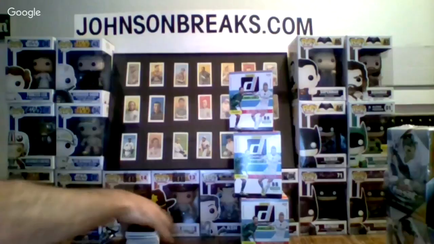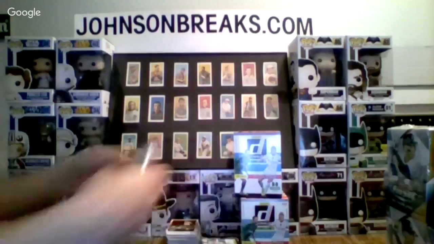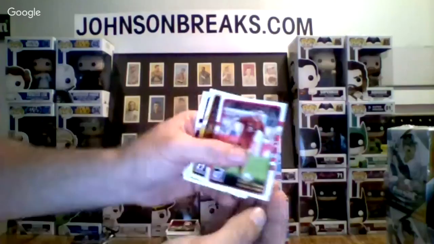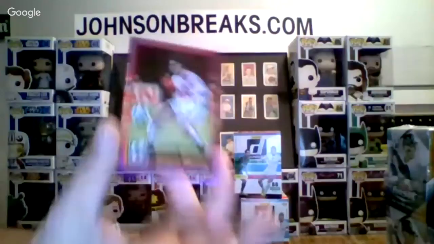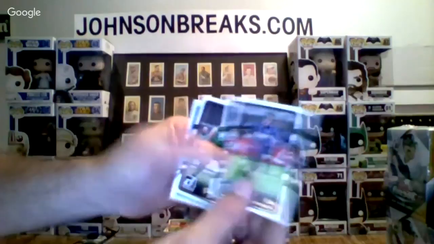Yeah, I'm just going to rock through the rest of this and just kind of flash them and announce the inserts. Got a purple Gonzalo Martinez for River Plate, unsold. All 16 teams are available in one bundle on the website, johnsonbreaks.com, if you are interested in any of those inserts.